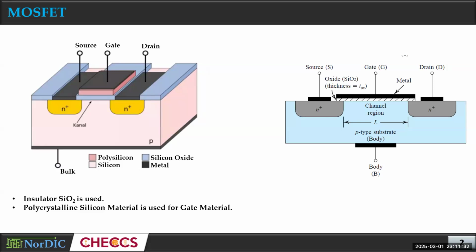So in a MOSFET, how many terminals are there? Do you remember? So we had gate, source, drain, and we had body, right? So you had 4 terminals in a MOSFET. Can any of you tell me how many types of MOSFETs we have? Two. What are they? PMOS and NMOS, right?